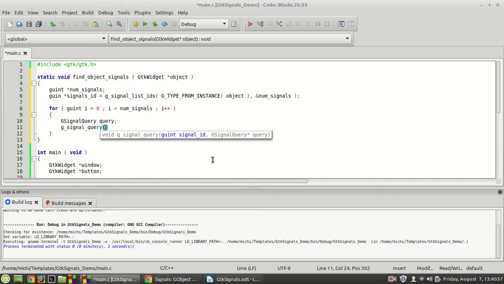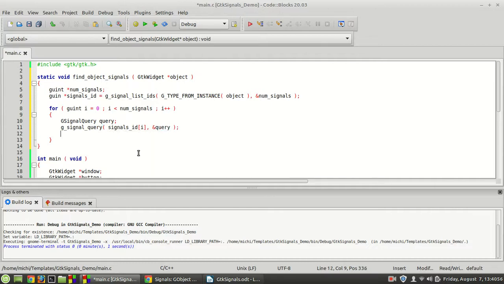So the signal ID, basically what will be, it will be the signals ID, this one right here. So signals ID, and of course we need the address of the query to save it.